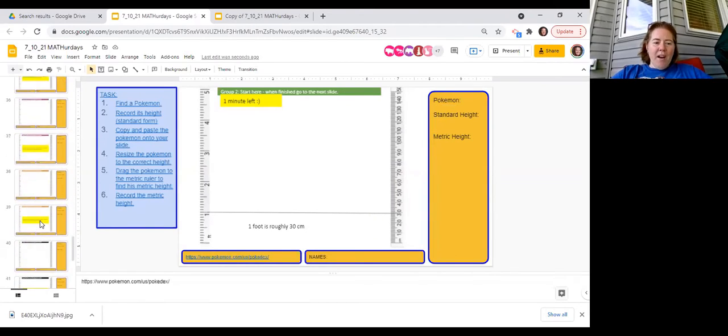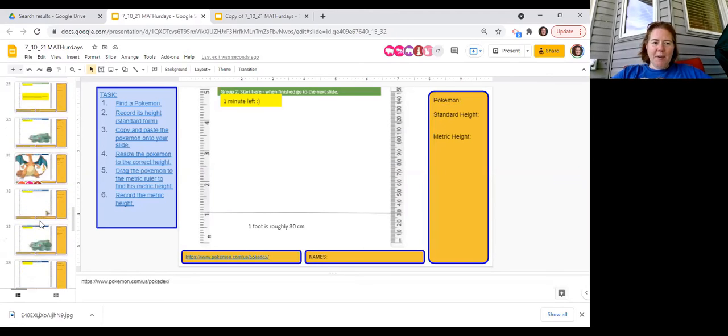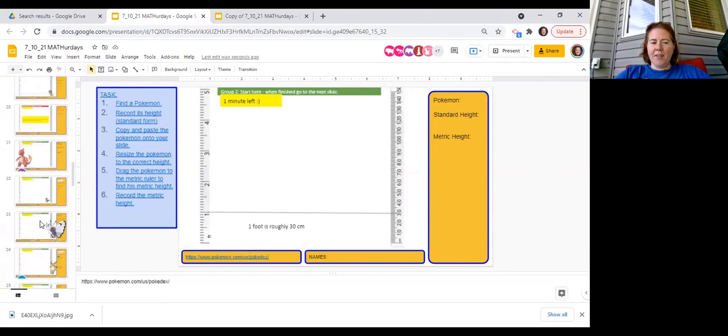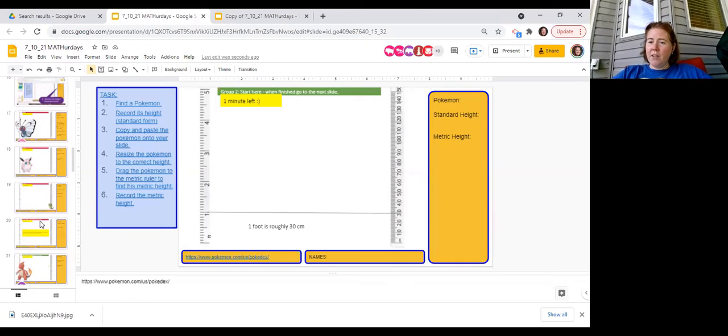All right, folks, we are close to the end of our time here. I did want to point out a couple of other things that were purposeful in designing these slides. You'll notice that you could not move the rulers, and that was very purposeful because often when I see kids moving the Pokemon, they drag the ruler or they stretch it. And stretching the ruler will really change up the proportions, especially if you shrink the length of it.